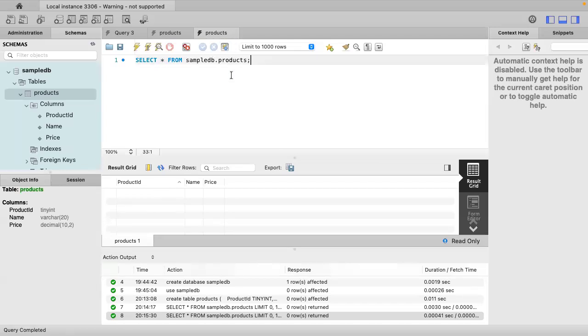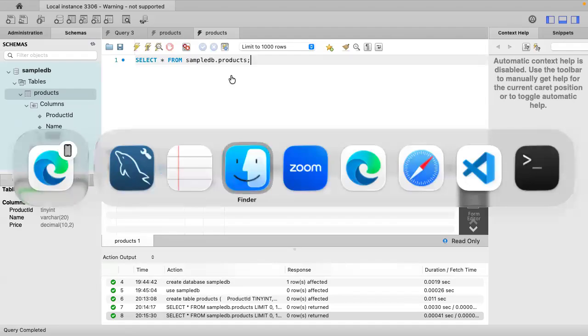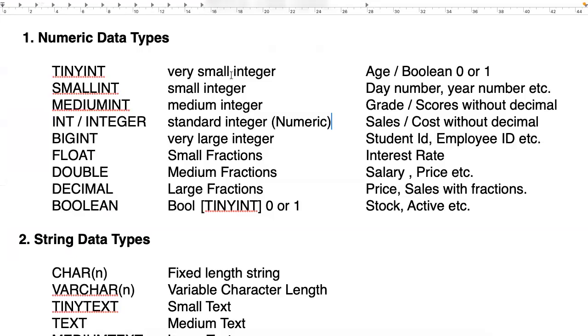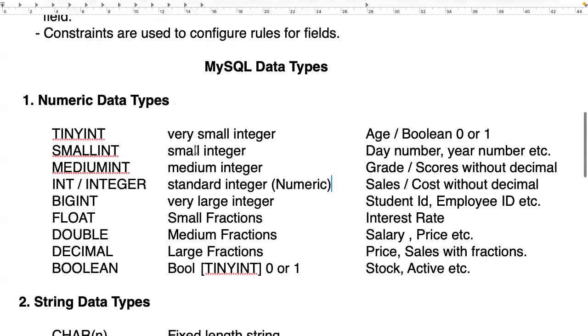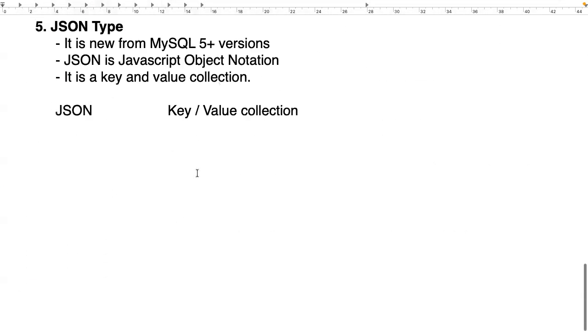First, remember, we will learn the constraints in detail one by one. First, I will give a list of the points. These are MySQL data types, and let's see another one: MySQL constraints.